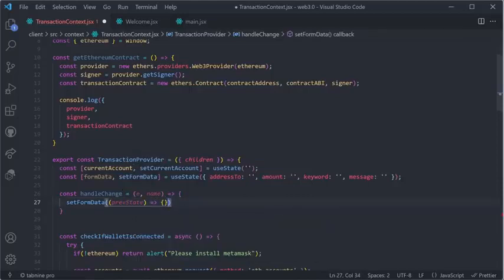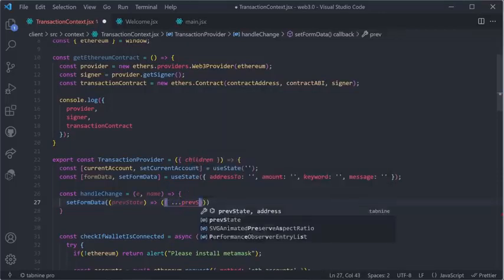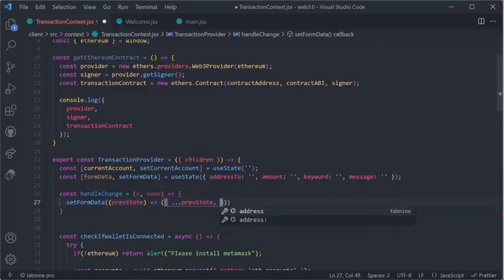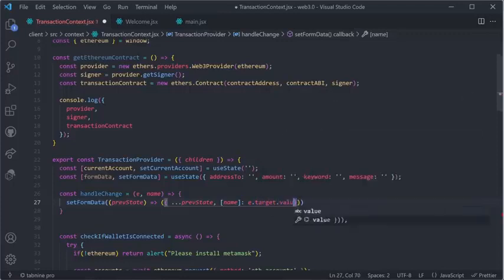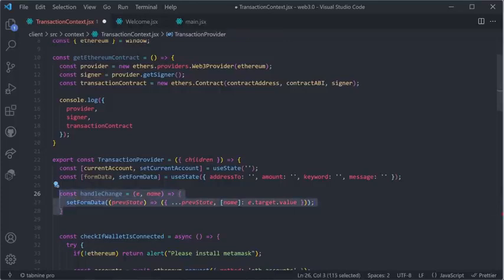And we're going to instantly return an object, and you can do that by first using parentheses and then writing an object. And that object is going to have the previous state spread like this, and we can update dynamically name to include the e.target.value.